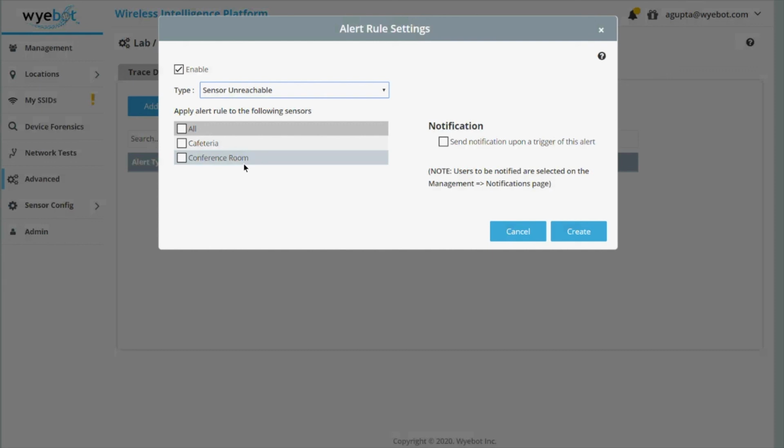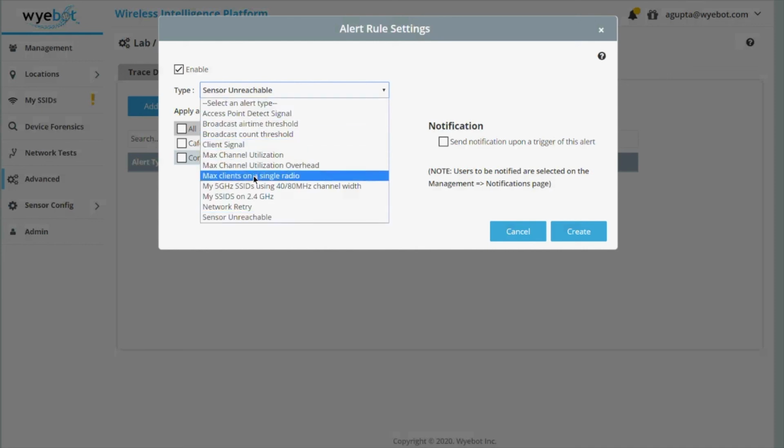And because these alerts are generated from the cloud side, there doesn't need to be a last gasp power or anything like that on the sensor side. Once the cloud interface does not receive a heartbeat from the sensor, it can automatically generate and send you this email alert. In addition, of course, there are others over here as well.